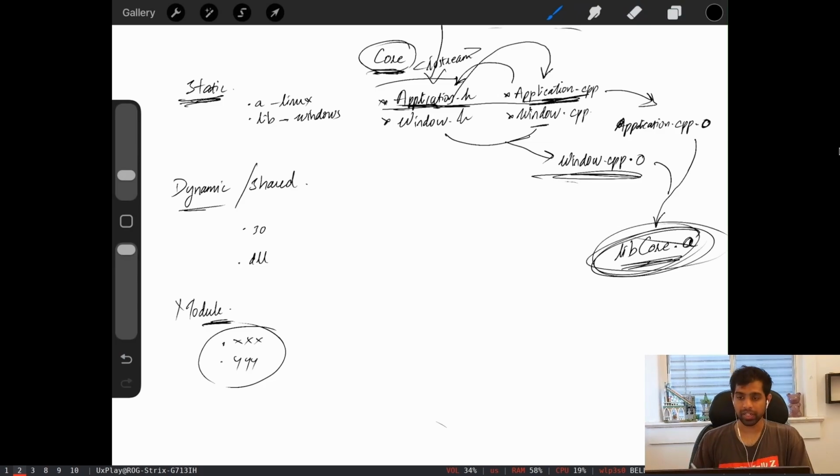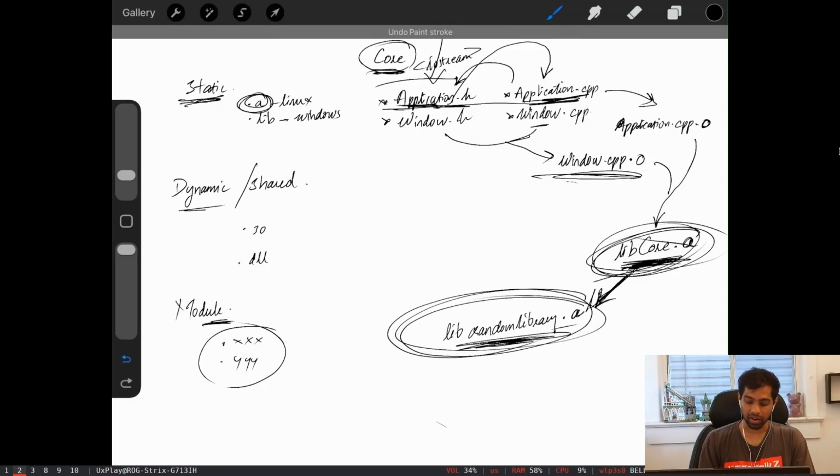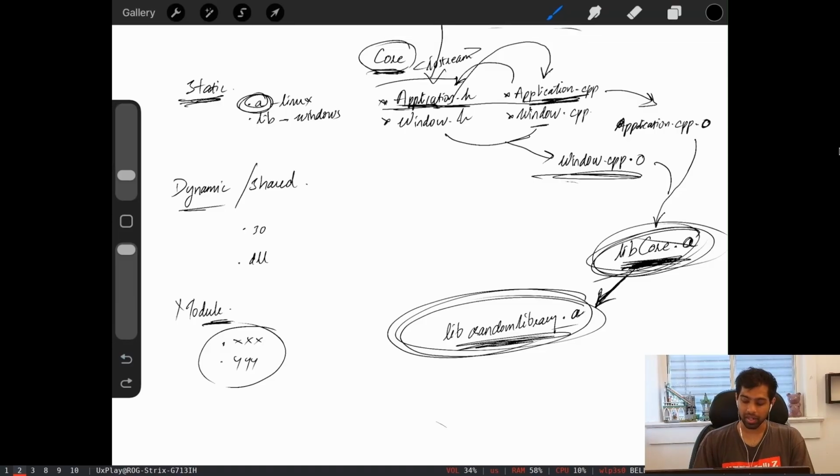And this libcore.a is a static library, because remember I said that .a in Linux is a static library. Let me give you another example. Instead of a library, you can link it to an executable, which you can run directly, like maybe our game, right? Maybe the game developer made an executable called game, or in Windows it might be called game.exe. If they link the game executable to libcore.a, it will embed all the implementation instructions into the game as well.